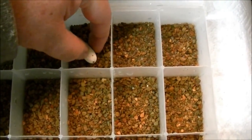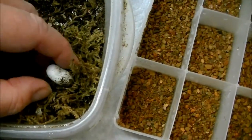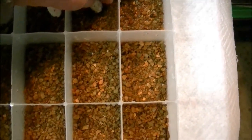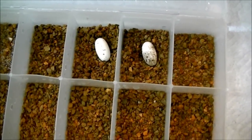And make a little tiny divot with my finger and slide it in. I'll make another divot over here for the next one — I'll go ahead and grab this one. Again, a really, really nice egg here. Trying not to turn it too much, but it's not real important the first few days. It's after it's been sitting and incubating for a while that that becomes really important.